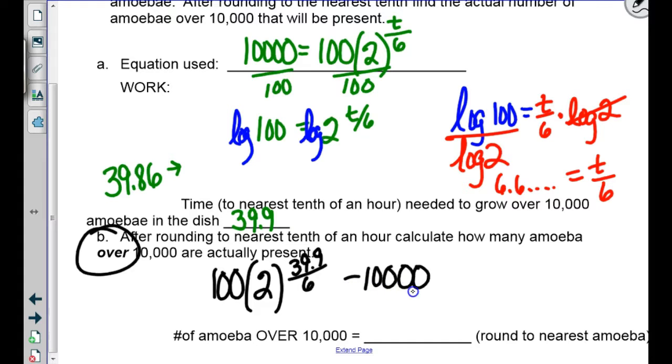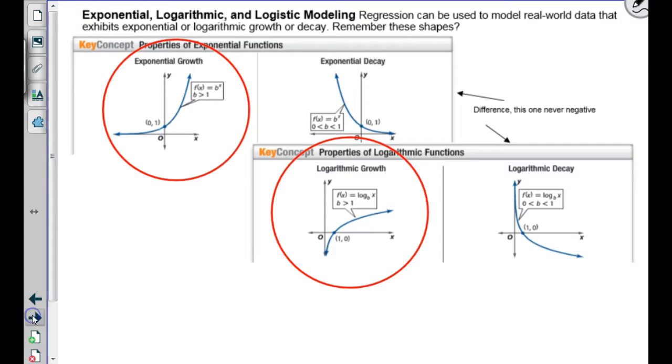Okay, so you didn't subtract the 10,000 yet? Okay, so when we subtract the 10,000, we have like 43 extra amoeba. It says round to the nearest amoeba. If you had put, say, 39.8, can someone do 39.8? Is it over 10,000? No. So then you would know something's wrong and you just need to go back and round it higher. Does that make sense, guys? If it doesn't go over the 10,000, then you haven't let the time go far enough. All right, so you're good on one like that on the quiz? Thinking you should do some homework.